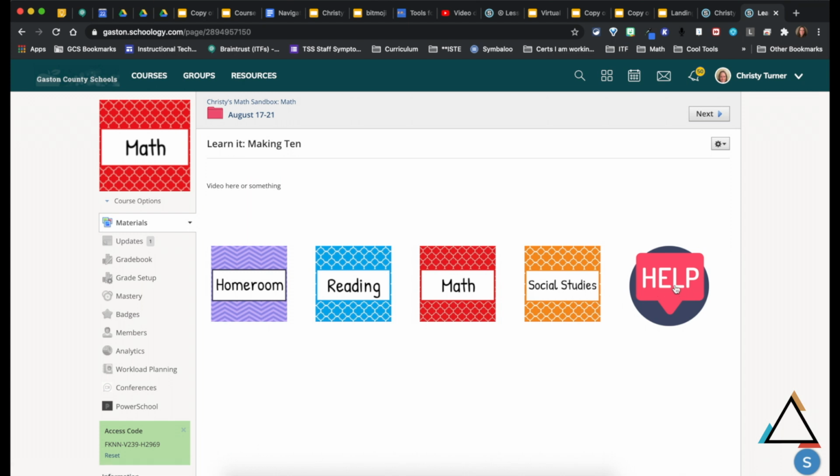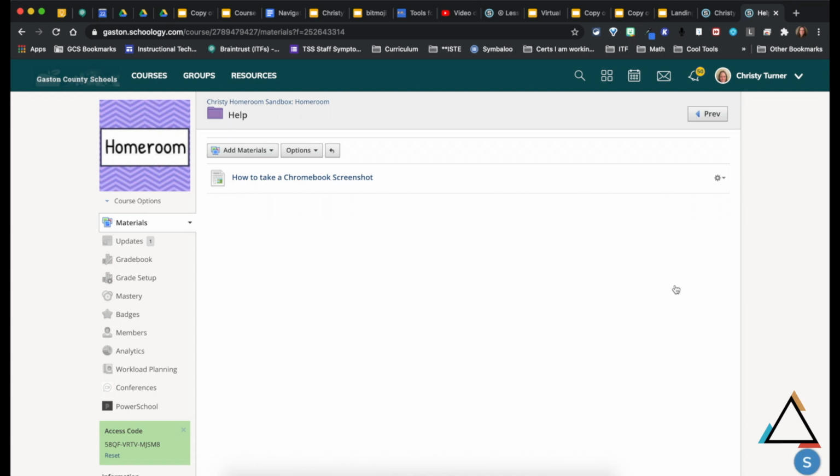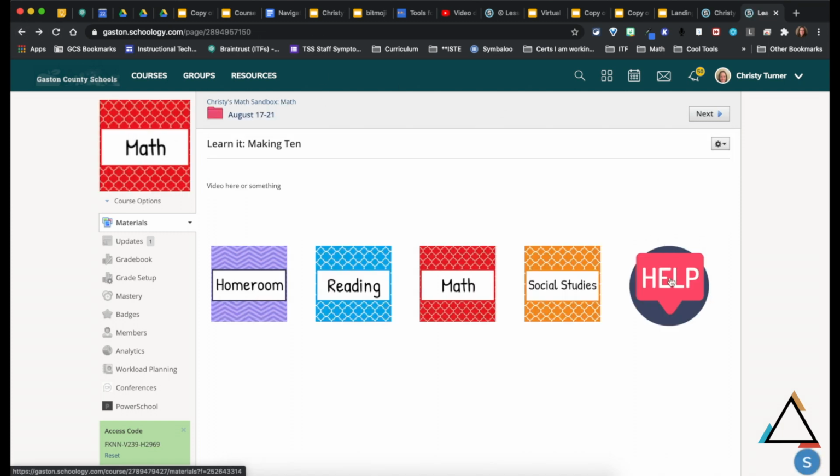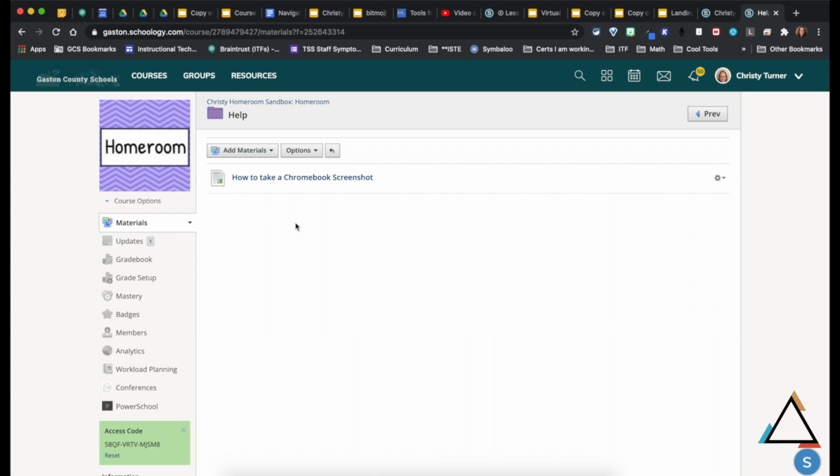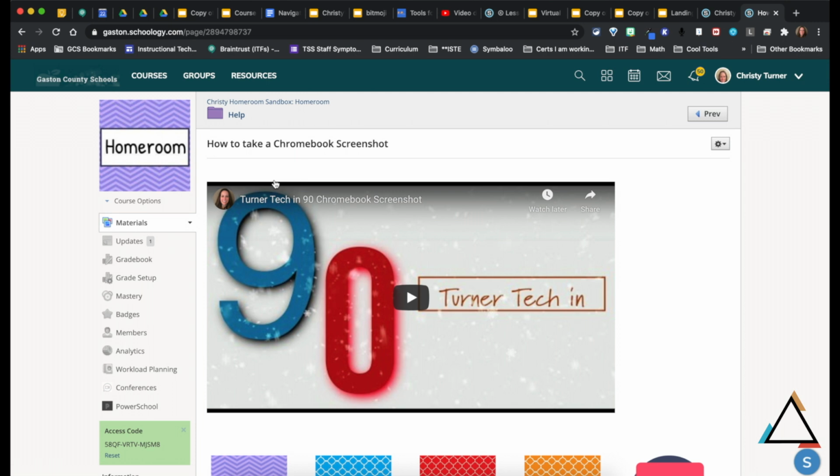I also have included a help button, and this might be a place that links them back to a specific topic that they could be helped with. Now, mine is very general, but let's say it's making 10, and so you could link that button right here back to an exact video. Remember, everything has a specific URL. So if you needed help with making 10, for me, it's going back to my general page, but this could be help, and it could be a video of how you make 10. And they could click on it and then watch the video.